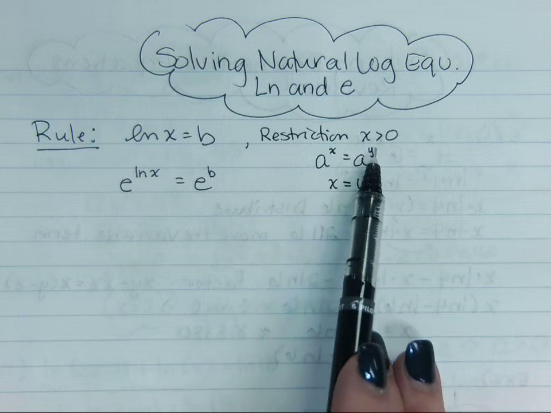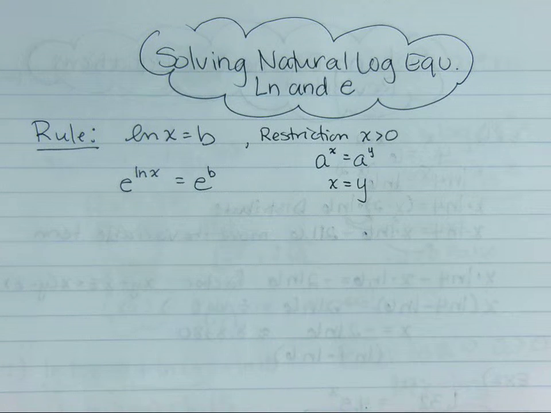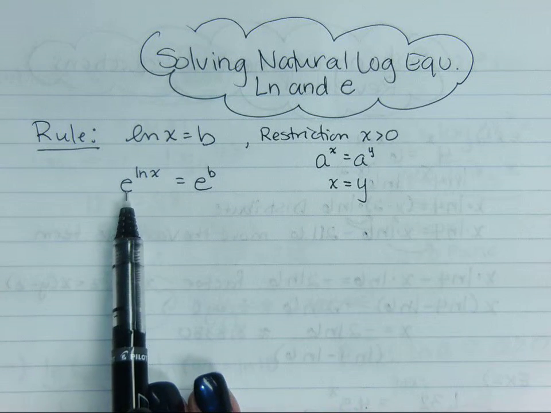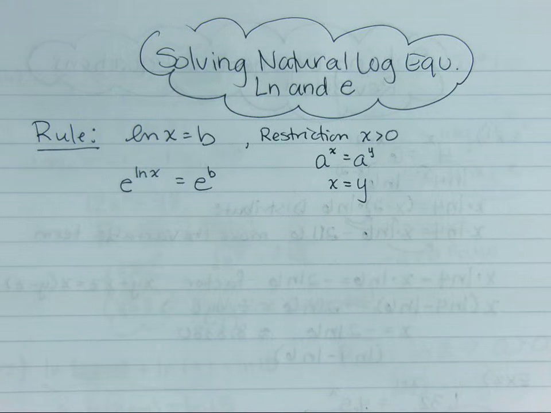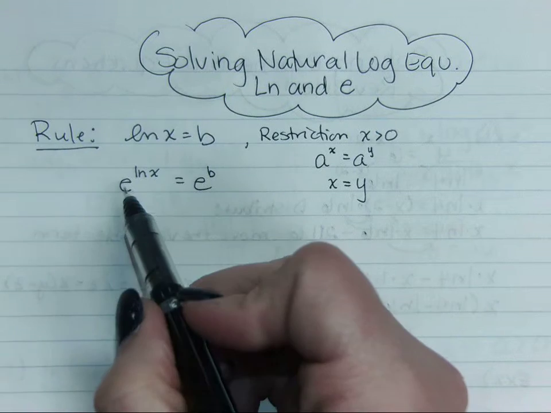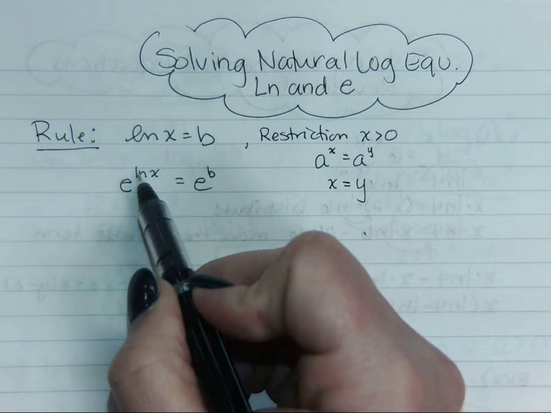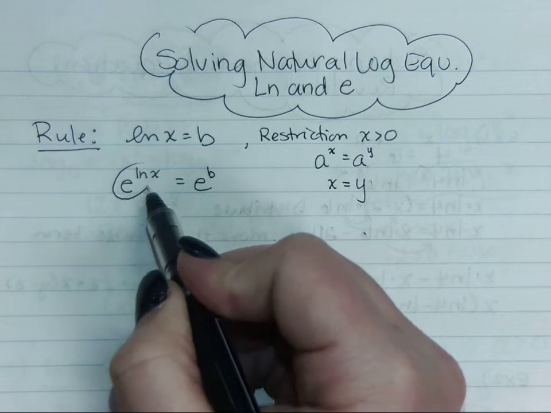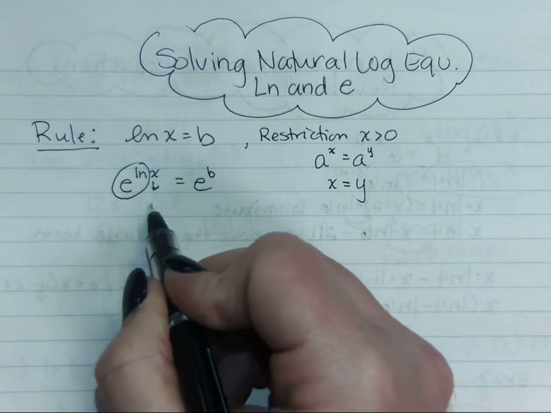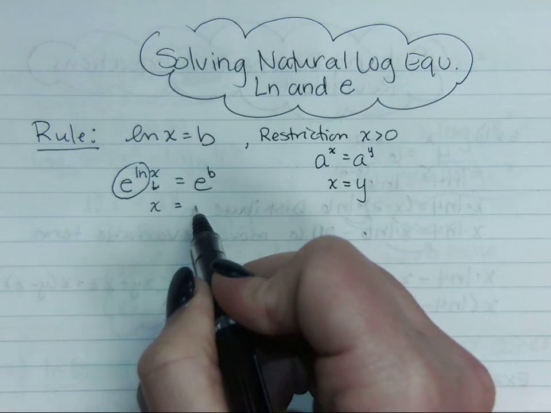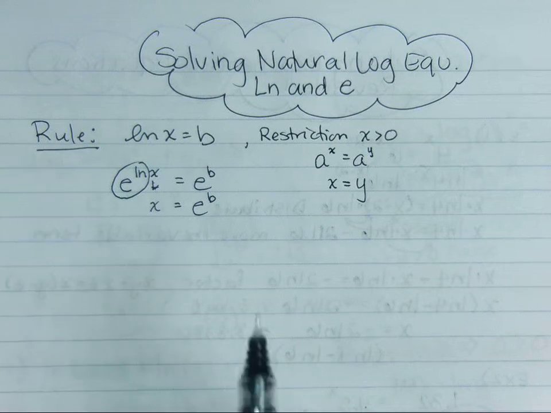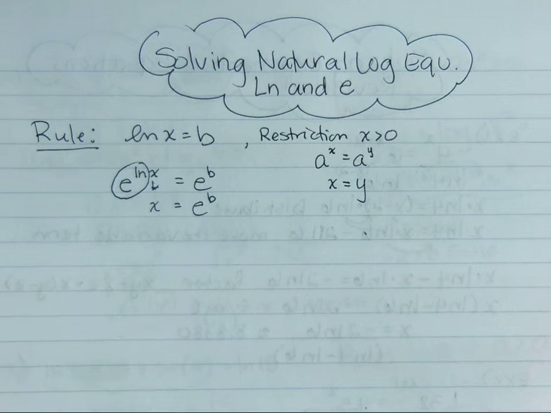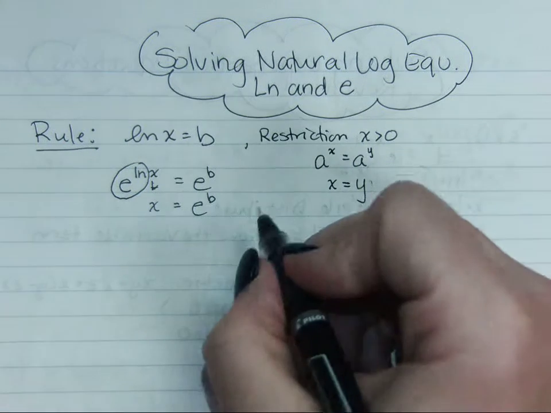I'm going to put those as the powers to a specific base, and I'm choosing base e because of how e and ln undo each other. Just like before, when I have e raised to the ln, these two cancel each other out, and it drops down my exponent. Then in my calculator, I can figure out what e to that power is. You're going to have to use your e to the x button to round, and for all of these, we're going to round to 4 decimals.